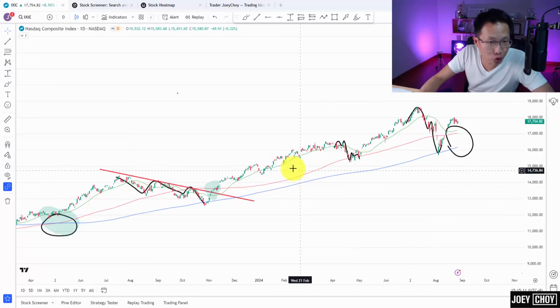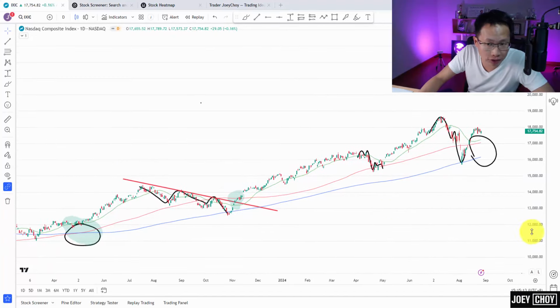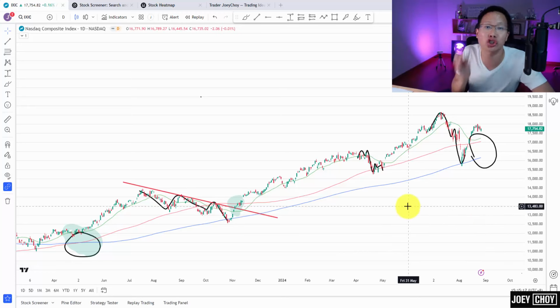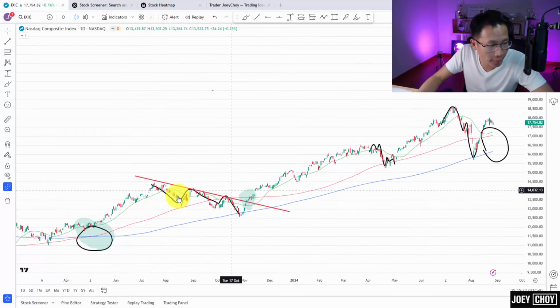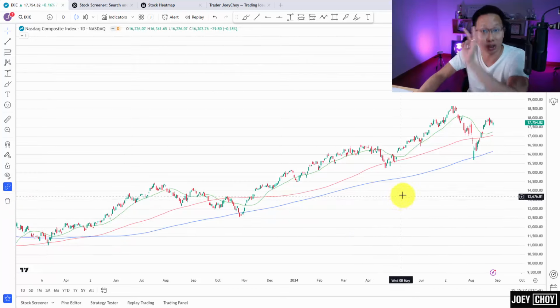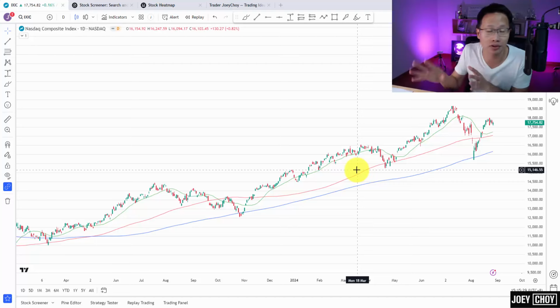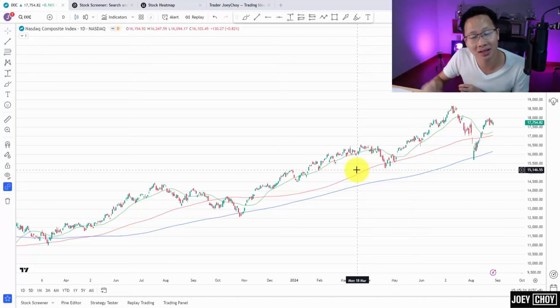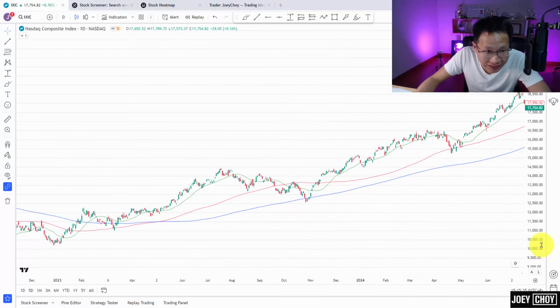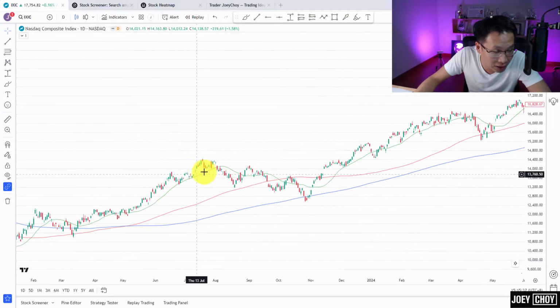So I've put out this green line right over here that is called the 20 days moving average. This is the short-term moving average, the 20-day period. So this is the green line. Let me just remove all the drawings and circles right over here to be clearer. You can see right now there are three lines: the red and blue, which I talked about just now, the 100 days and the 200 days longer term moving average. And now we have this green line, the 20 days moving average.